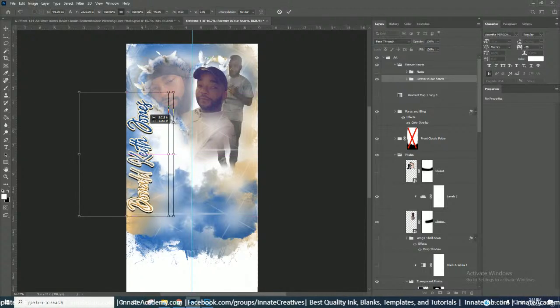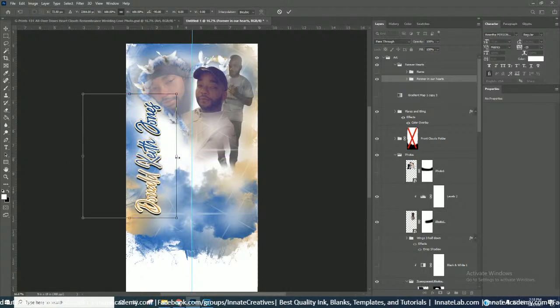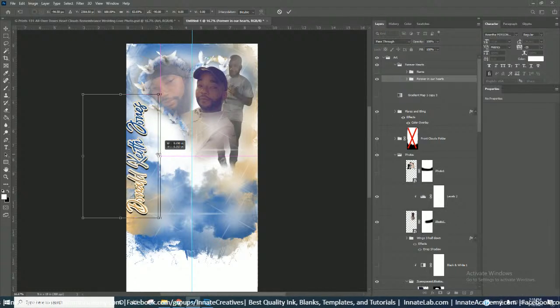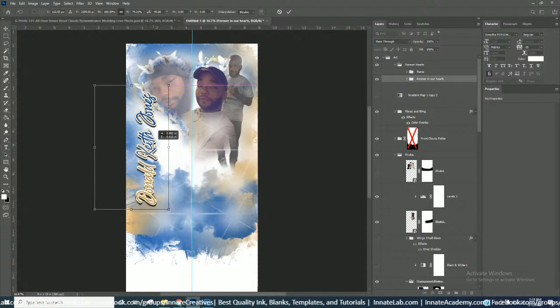Now, if I put it too close to this edge, it's definitely going to get cut off. So I just have to be aware of what I'm doing. And sometimes you have to print a sample to know what you're going to lose. So what I'm going to do, so that I don't lose the first or the last name depending on which direction it's printed, this is going to be a front and back. So I'm trying to be considerate here of which one is going to print where. Basically, if the same thing is printed front and back, I don't want it to be on both sides.